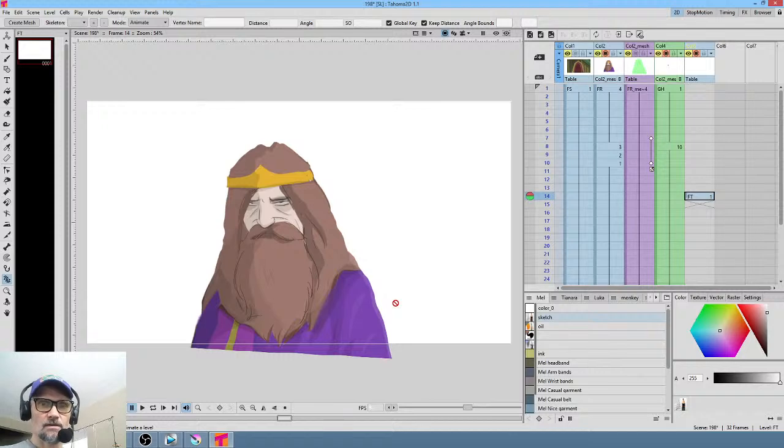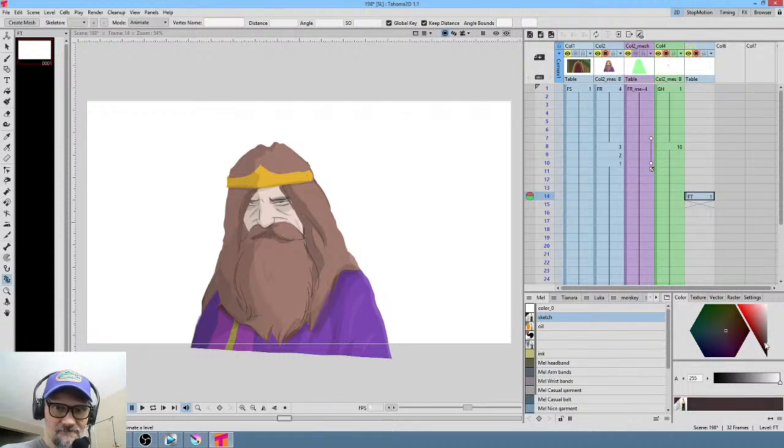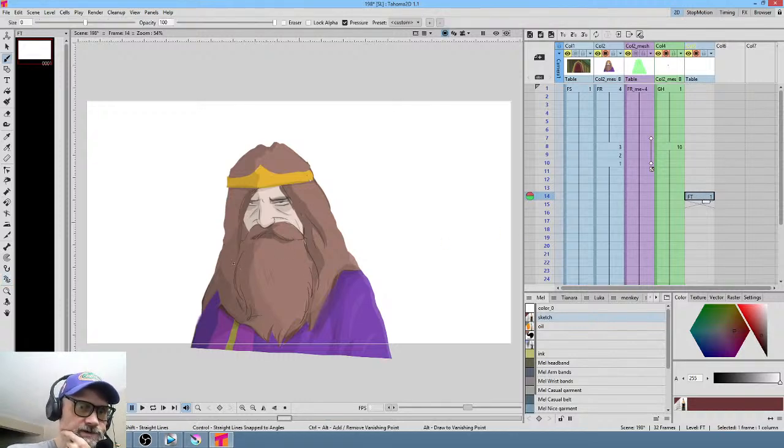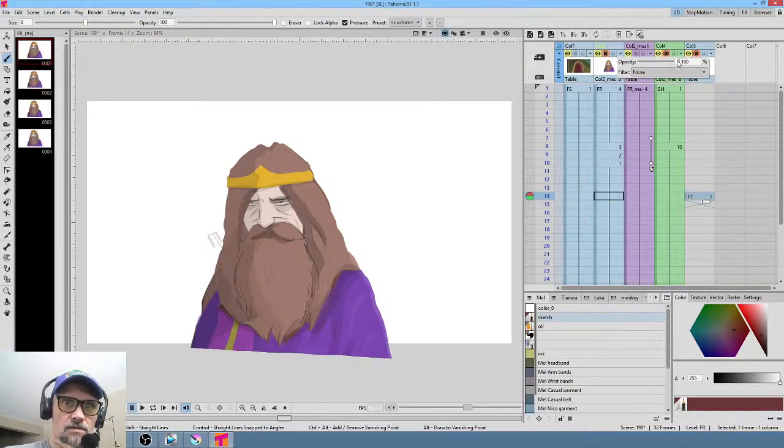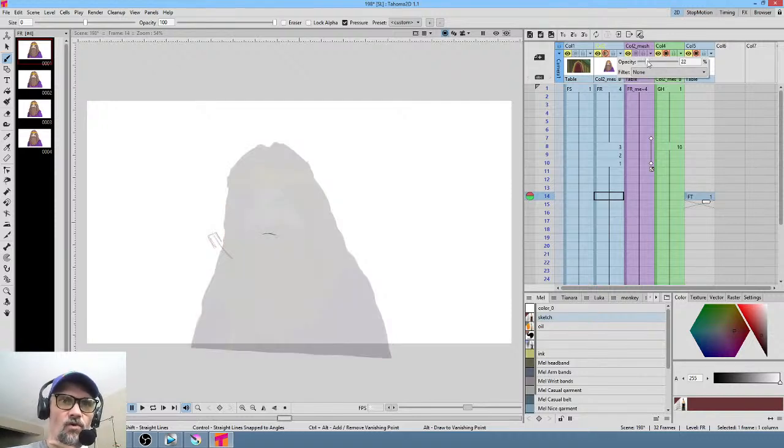So now what we're going to do is, should we sketch it? Hit the B key. Okay. So what I'm looking for is steepling. I'm going to take him and turn his opacity down. Oh boy, it makes a silhouette.